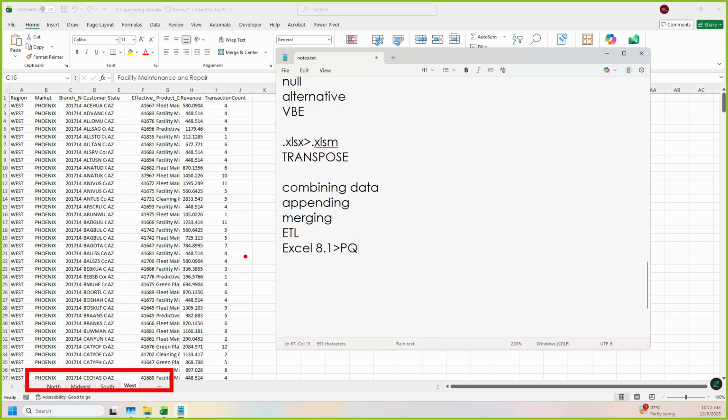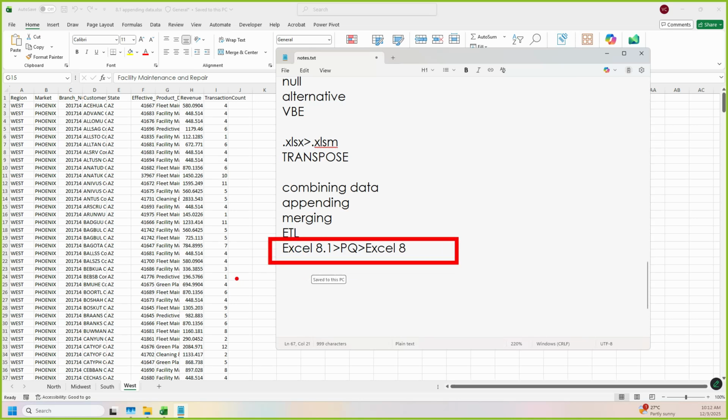So after finishing this combination or appending of data, we will load it back to Excel, file number 8. All this will take place in file number 8. So the route is like this.